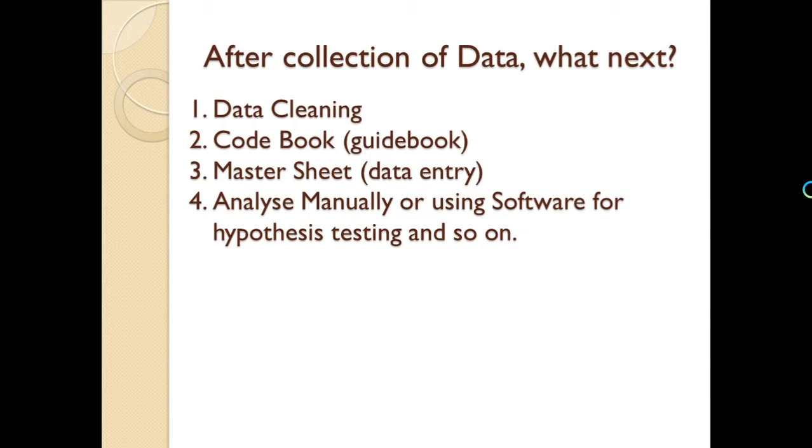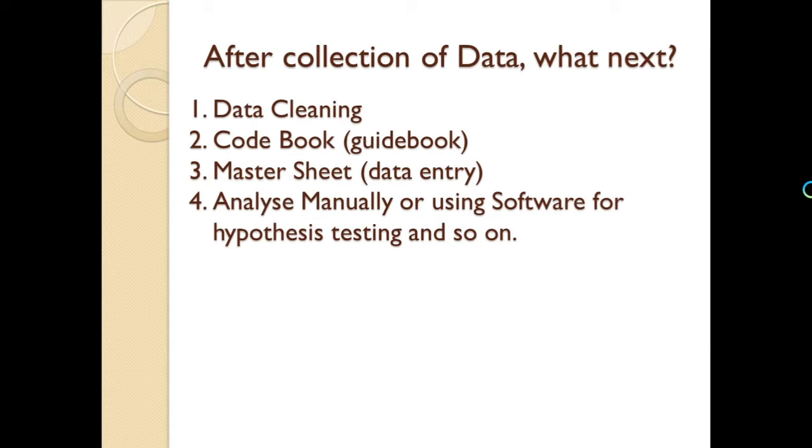I'm going to explain very quickly what is a code book. Using MS Word or even Excel sheet, I can try. I think that is the best way. Through Excel sheet, I will demonstrate what is called a code book, and then followed by step 3 called master sheet. This is a very important sheet. It is also similar to your Excel sheet, but traditionally we called it master sheet. And then you could enter the data in the Excel sheet. If you're doing it online, automatically the data is stored in Excel sheet format. But if you had collected manually, you still have to enter them into an Excel sheet format, or even in the software which I'm going to demonstrate.